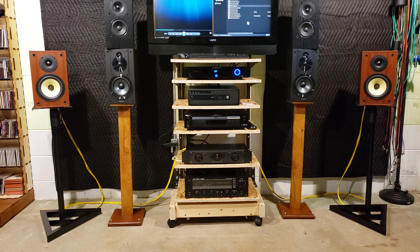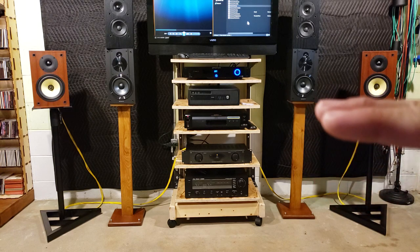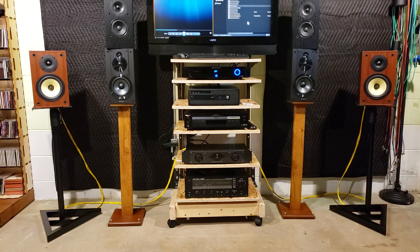So, now I have the camera, my phone, mounted pretty much dead center, and I don't know if you guys can tell, but about the same height as the speakers as well. I'm trying to get the best results I can with a cell phone. By no means is this supposed to represent exactly what these speakers sound like. It's just not really possible through YouTube. But these things are always kind of fun, and I'm going to bet they probably do sound pretty good even through a phone.